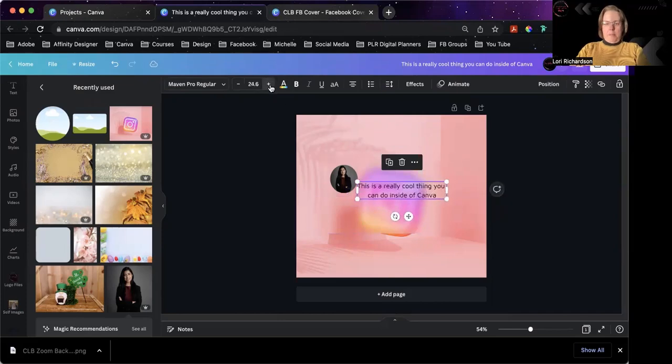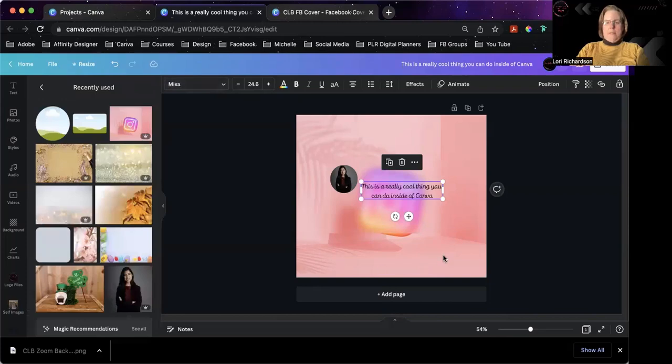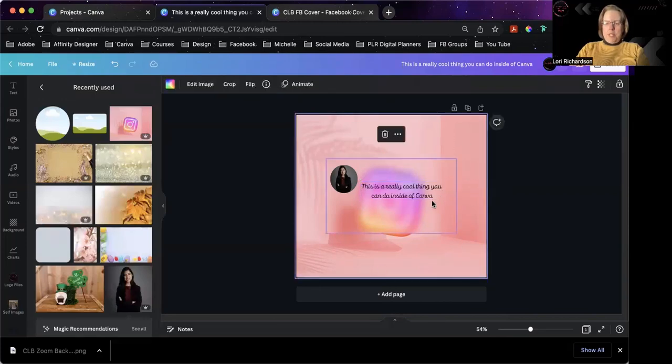I'm going to make it bigger and change the font. We'll choose a script font, or maybe even, let's choose, oof, that makes it a little hard to read. We will choose that. But you'll notice how you can read the lettering, you can see the picture, and you have that, I call it, frosted glass effect.